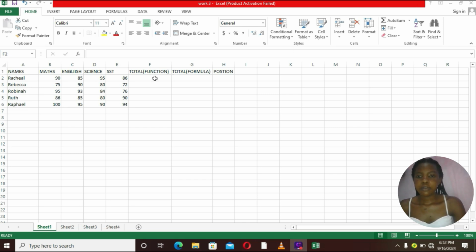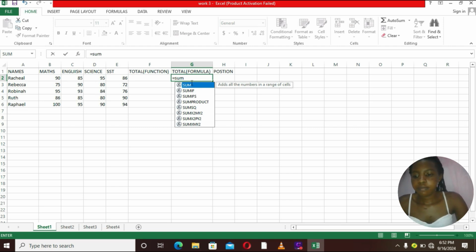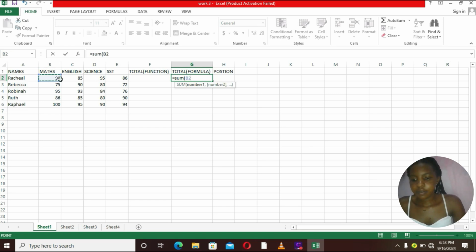We also talk about a formula bar. In Excel, a formula bar contains the value of the active cell. For example, if we were calculating the total here, you say equal sign, sum, from here.